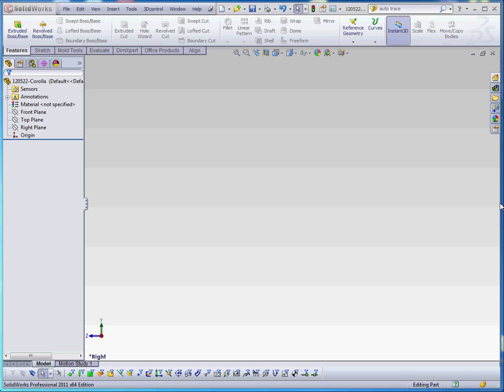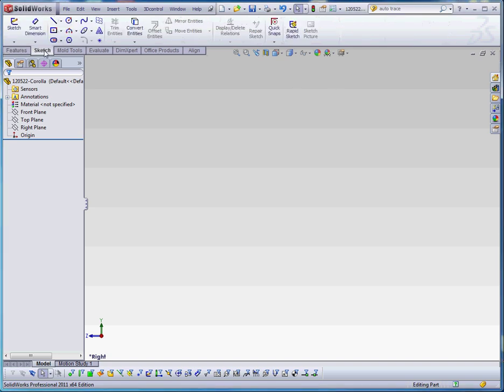What I'm going to be doing is drawing some basic geometry of the car, and that is pretty much the bottom of the car and the wheels. I know the center-to-center distance between the wheels, and we assume that the wheels are going to be the same size and are going to be on a horizontal line. So that's a fairly easy bit of geometry to draw out. So let's start with that. Let's start with the sketch.